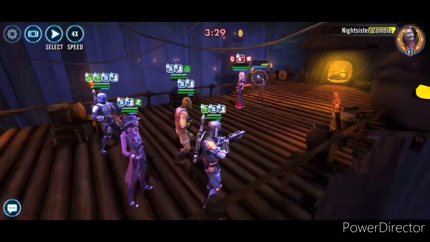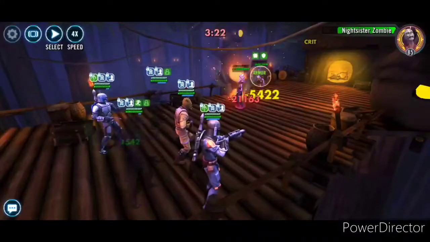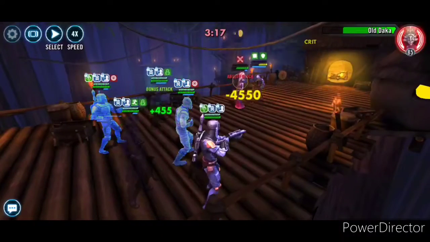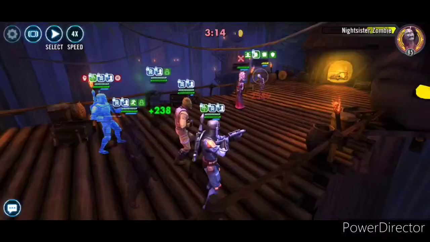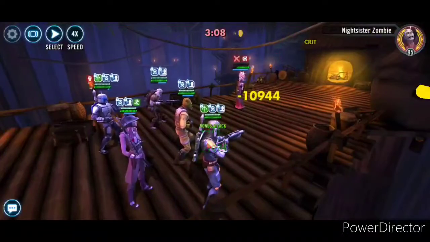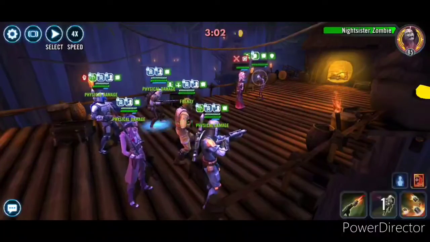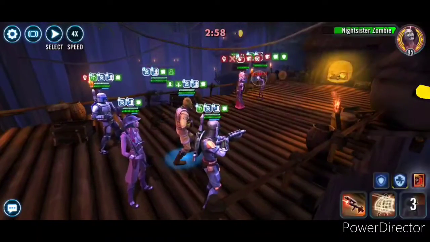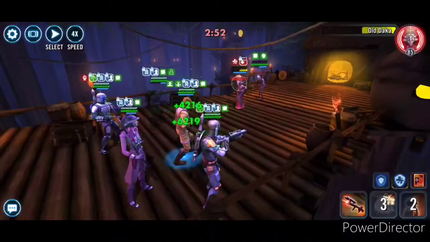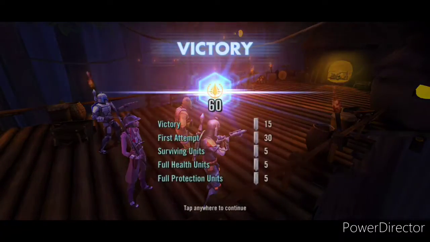Let's do this. Yep, I think almost everyone is at full health and full protection. So we can get rid of Daka when we get the chance. All right, let's do this, and one final heal for good measure. Let's see what this does. And let's do this. Okay, so 60 banners here.